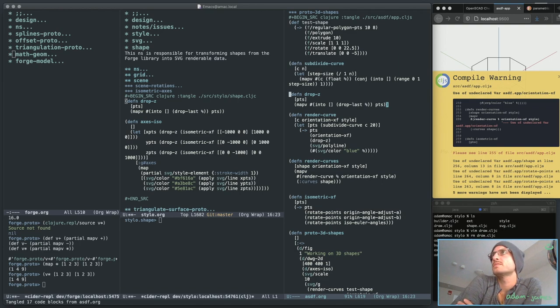That doesn't make sense to me. Render curves.